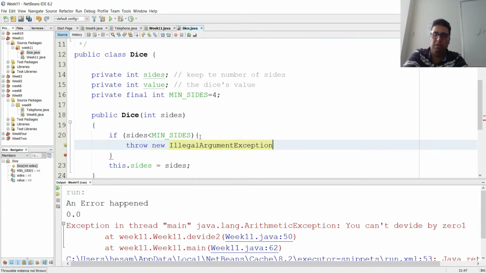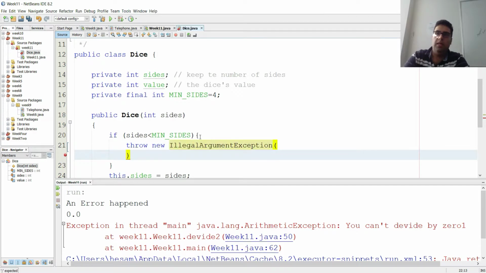So this is another one, and in there we're just gonna show the die must have at least, what? Let's go minimum side, minimum.